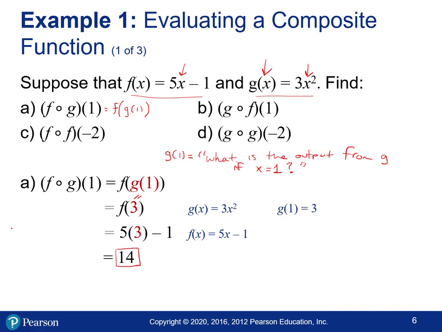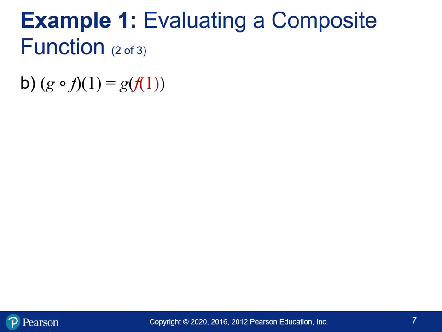Okay, so to sum up what we did with the blobby stuff on the previous slide, we chose 1 to plug into our function g. So g took us from plugging in a 1 to here. The output of g was 3 when we plugged in 1. And then with our function f, we plugged 3 into that, and the output was 14. Final answer. Okay, let's do the next one.